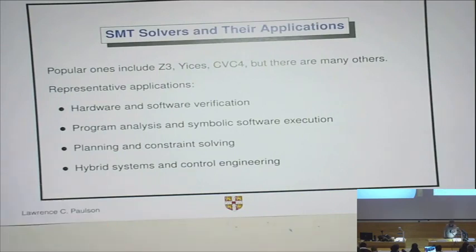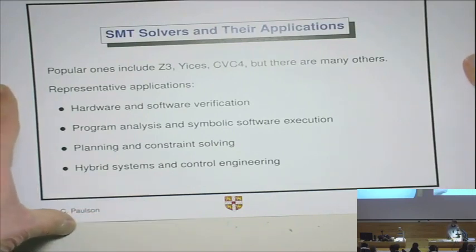These things are being used a lot now. All the big companies that you've heard of are using this sort of technology. Amazon Web Services, Microsoft, Apple, NVIDIA, and so on are using this sort of thing. I'm not sure I want to list every one of these, but we are at the point where you can feed large amounts of source code into an automatic tool, and it can do loads of very sophisticated program analysis.